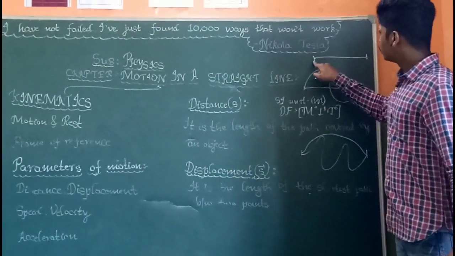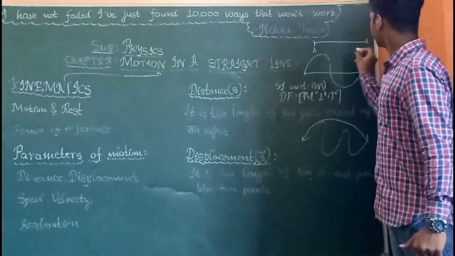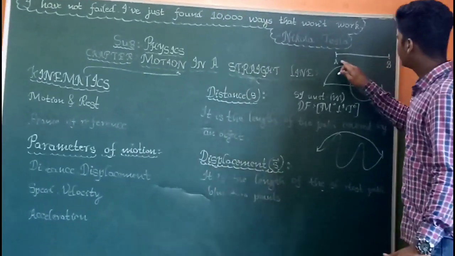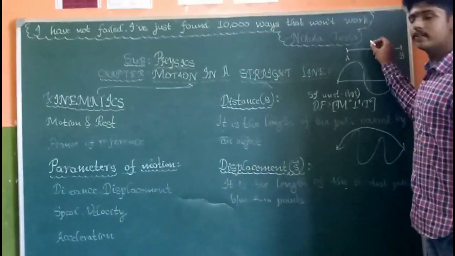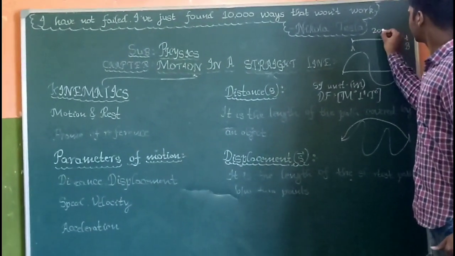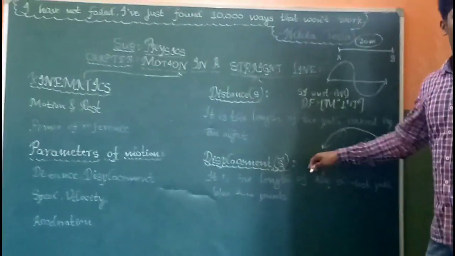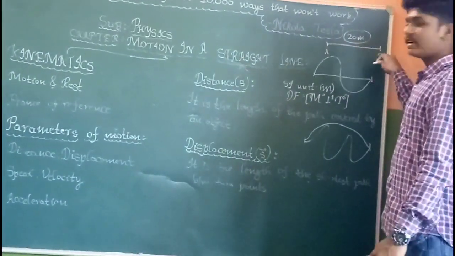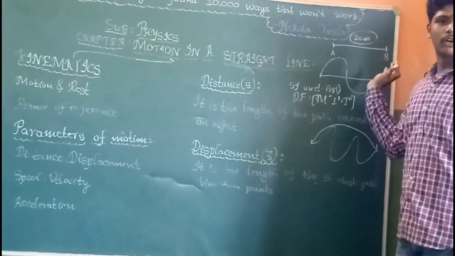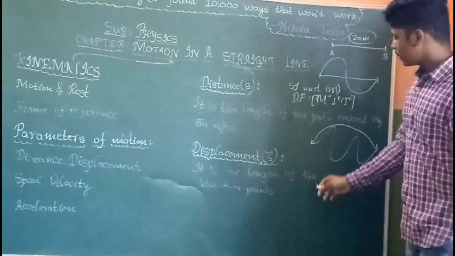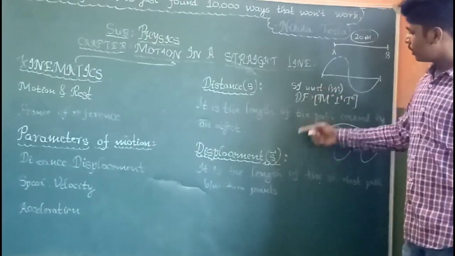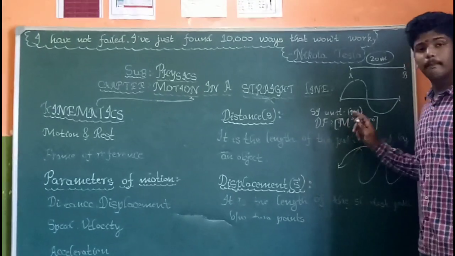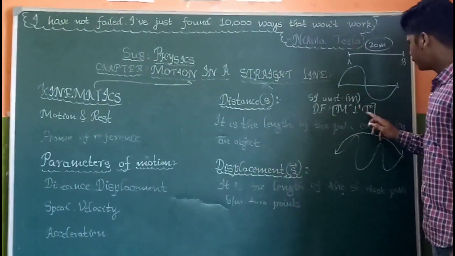When the point is moving from the initial point A to the final point B, it is in the direction of the right side. So you consider this distance as a displacement of 20 meters. While stating the displacement, we say the body has covered 20 meters in the right direction, the east direction or otherwise. The same holds good for displacement as well. SI unit is meter. Dimensional formula is M to the power 0, L to the power 1, T to the power 0.